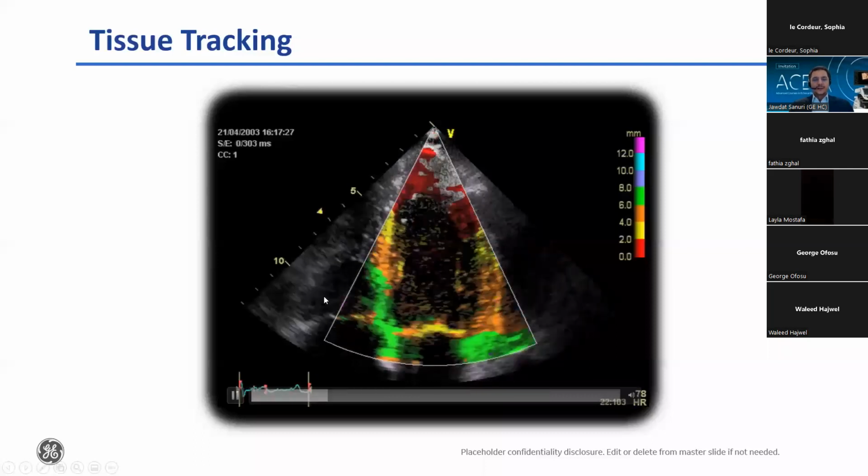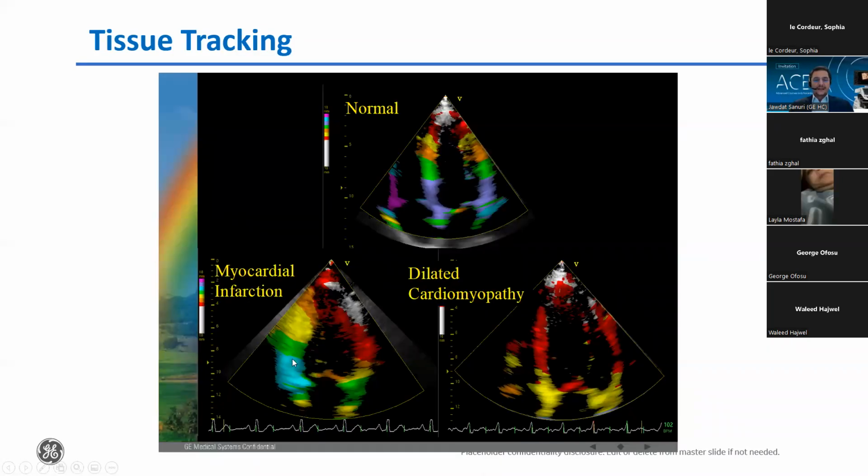Here, this is an example on the bottom left, where you have a myocardial infarction in these segments. You can see, this is, I think, a two chamber in the inferior wall. You can see the change in color: red, orange, yellow, green, blue. It looks almost normal, but here in the anterior, you can see definitely something really wrong in the apical and mid, and maybe only the basal looks right. And you can see it's even compensated because it changes color: red, yellow, orange, yellow, green in a short distance, because it's compensating for the lack of contractility. Here, this whole segment only contracts by 2 millimeters as a result of this information of tissue tracking.